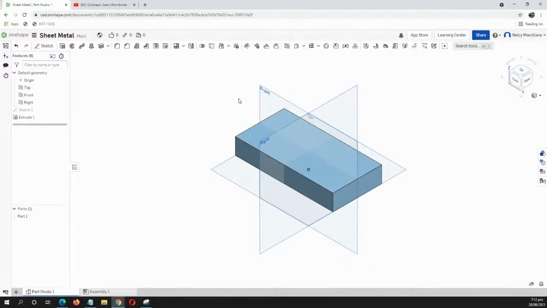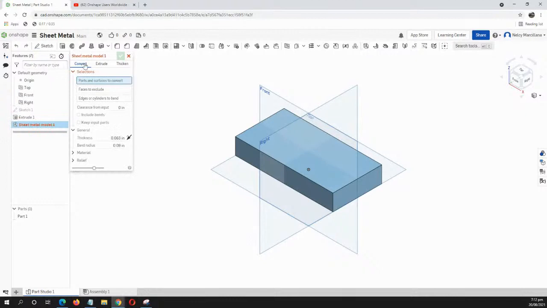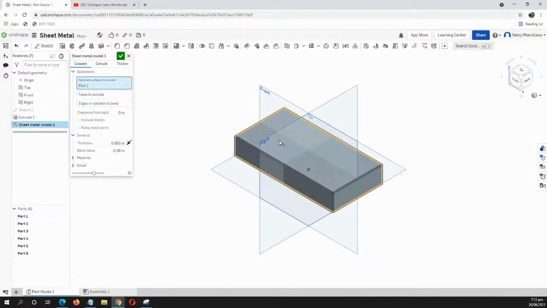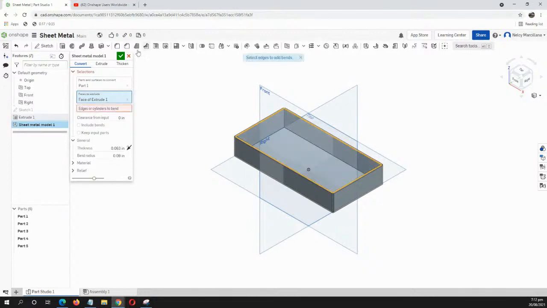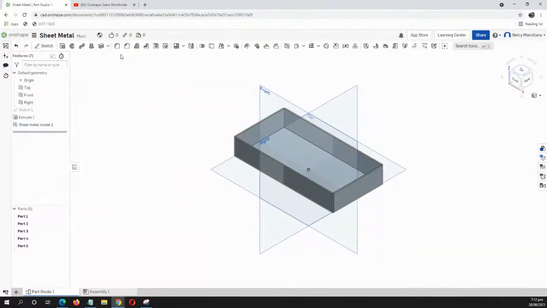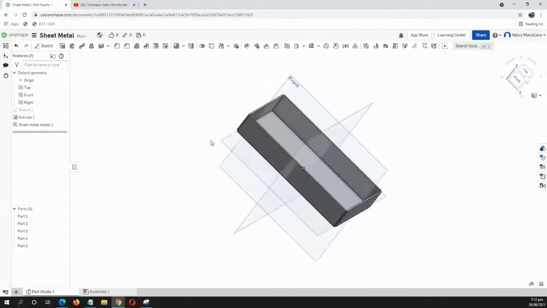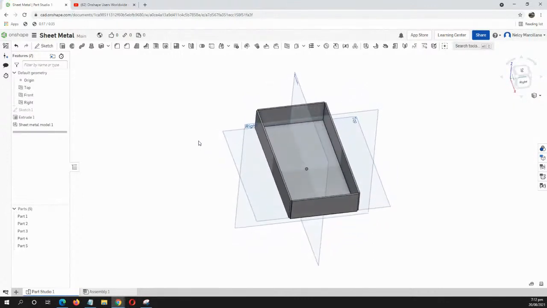If we want to turn it into a sheet metal part, head over to this, selecting sheet metal model. Click convert, selecting faces to exclude. I'm going to select this face and click the green check mark. That's one way to create your sheet metal model.